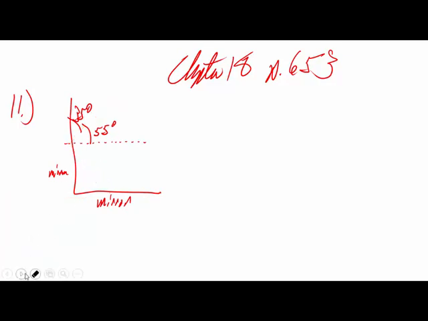Let me see if I can draw this a little bit better. All right, so the ray comes in, hits the mirror, and comes over here. I'm trying to draw it as straight as I can. So this angle, now look, these are congruent, even though it don't look like it. Try it one more time. I give up. Okay, so this angle is what? Well, according to geometry, that angle's 35, and then this angle is what? 55 degrees, isn't it? Okay.